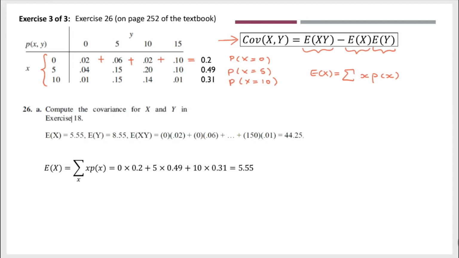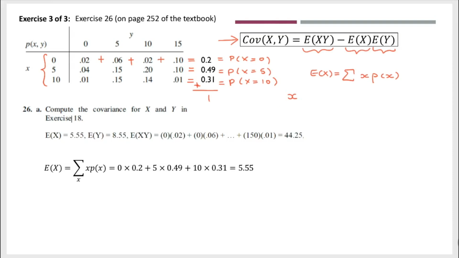All of these satisfy that x is equal to 0, but then we're not so interested in y. There's no restriction on what y can be, so we sum across all the y values. And you're going to do the same for all the other ones. Just sum them, and this is how you'll get your probabilities for x equal to 0, 5, and 10. You can even check that once you've summed all of these, they sum to 1, because remember, it's a valid probability mass function.